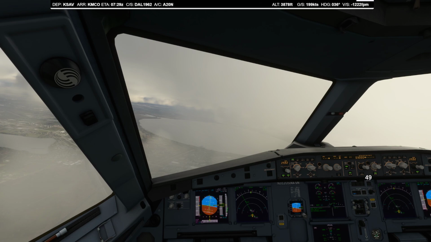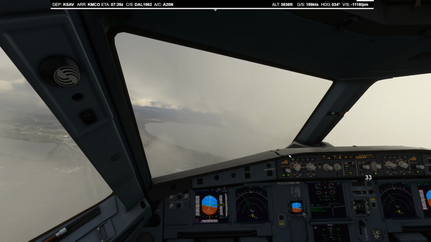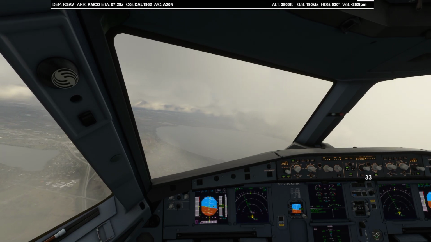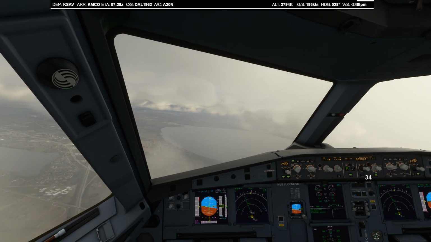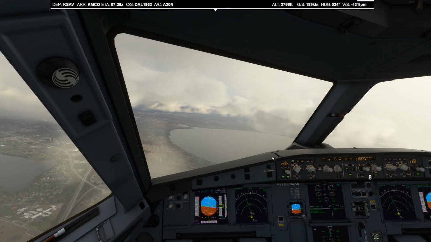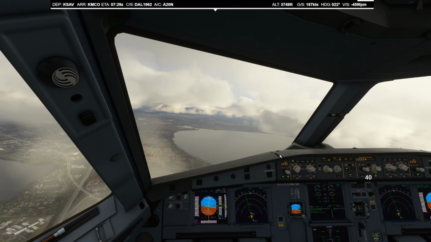Our second flaps comes down. And we can see the airport in the distance.